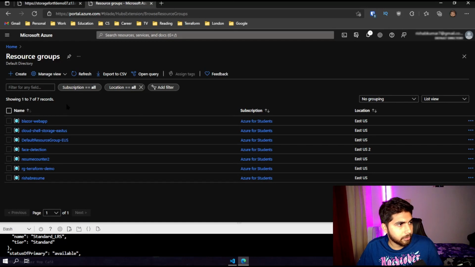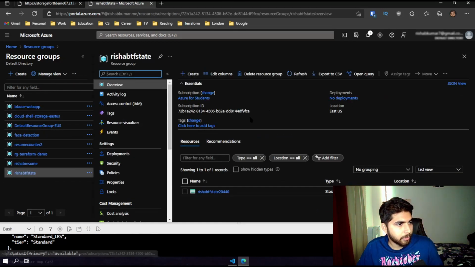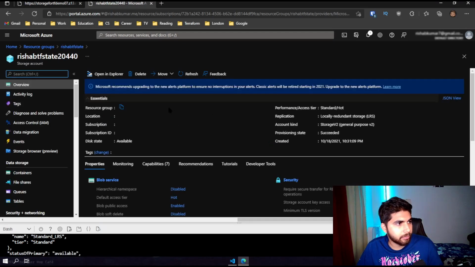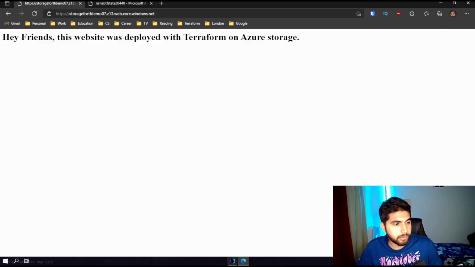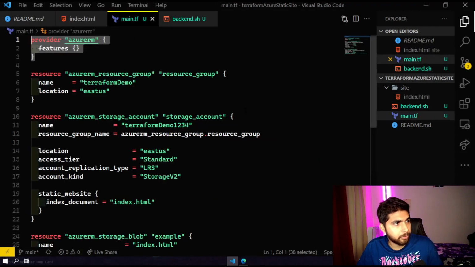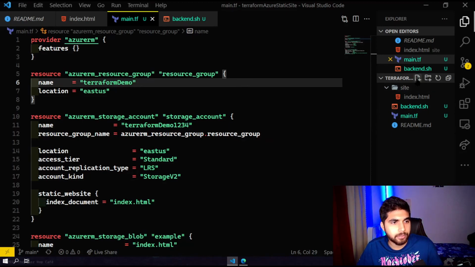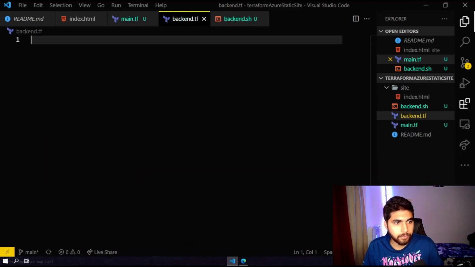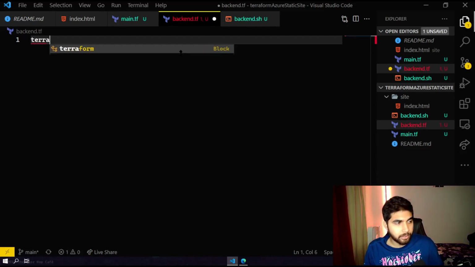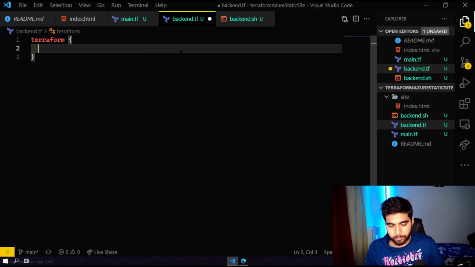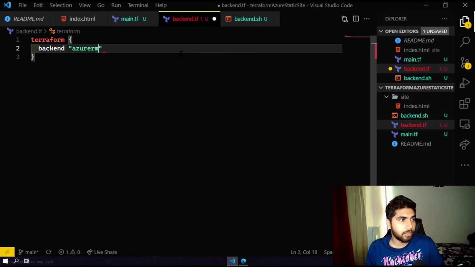And if we go here, take a look at our resource groups. So it has reshap tfstate, and that has a storage account. So we'll use that as our backend here. And if we jump back to main.tf, the next step would be to have a file called backend.tf here. So let's name it backend.tf. And then to set our backend here, the code for it is something like this. So the backend we are using here is Azure RM, and you can use anything. So you could also use S3 for AWS, and I don't know what the offering is for Google Cloud yet, but yeah, you can use any object storage, basically what I'm trying to say is.